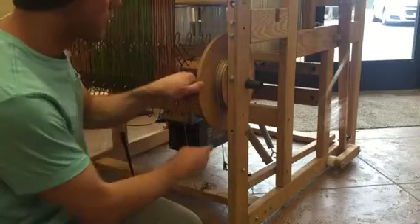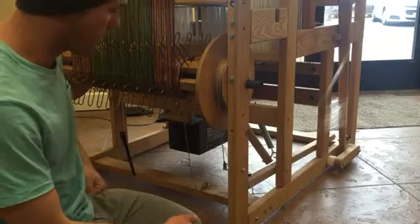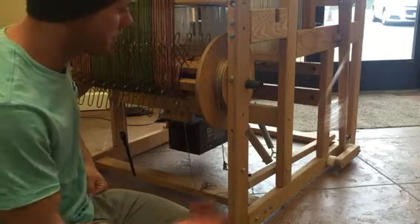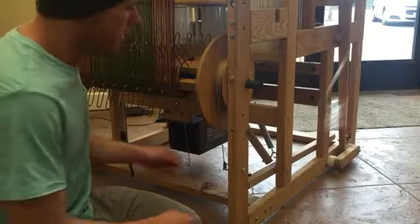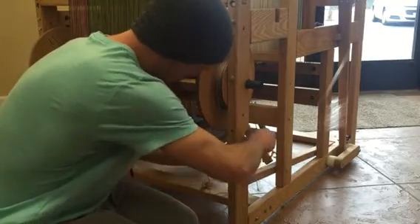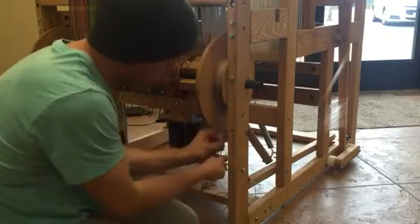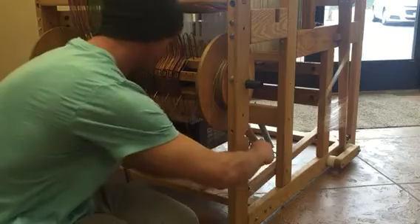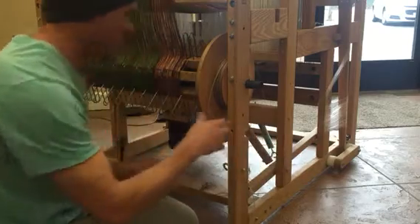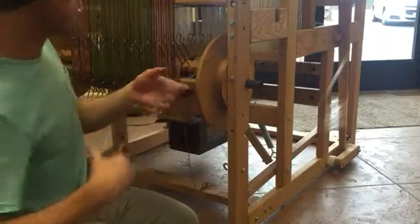Here we have the locking brake that comes standard with the loom. You can see I have a warp on here — we're just going to do it with the warp on, no big deal. First thing we do is take the old brake cable off. I can do that by just undoing the clip here at the brake, unhook it there, then more easily get this clip off and just unwind this cable off.